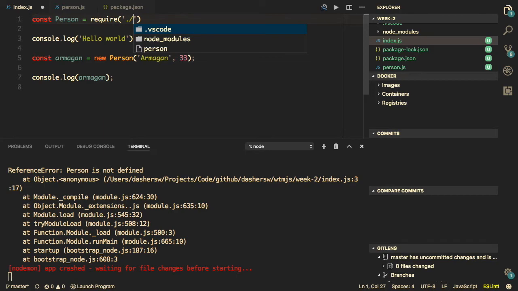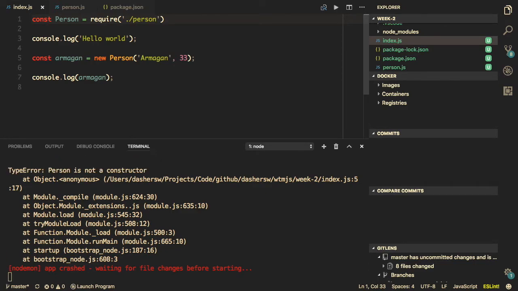I'll put a slash. Slash means list me the files that are under the current directory. And you see you already have a list that you can choose from, and I will choose person. So this is how you require another class that you write.